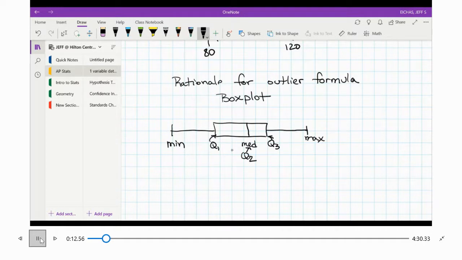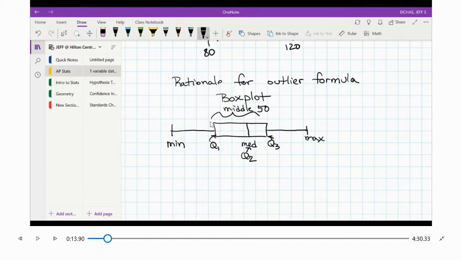Okay, this is the big idea right here: this box, this distance from the first quartile to the third quartile, is what we call the middle 50%. Now, it is reasonable for some of the scores, 25% of them, to be to the left of the first quartile, and of course to be right of the third quartile. We wouldn't want to say that just because it's left of the first quartile, it's an extreme value. There has to be a minimum that is left of the first quartile.